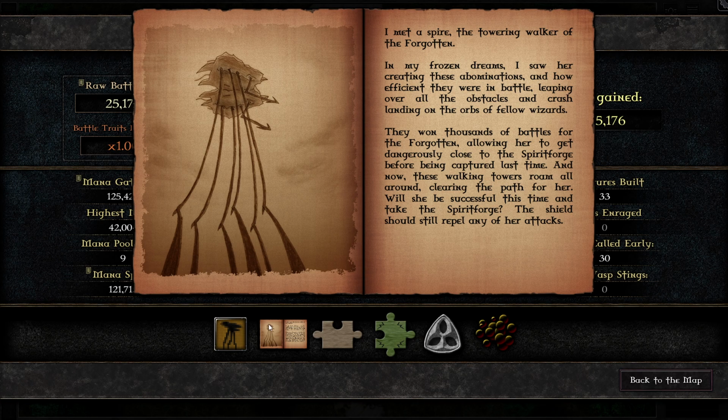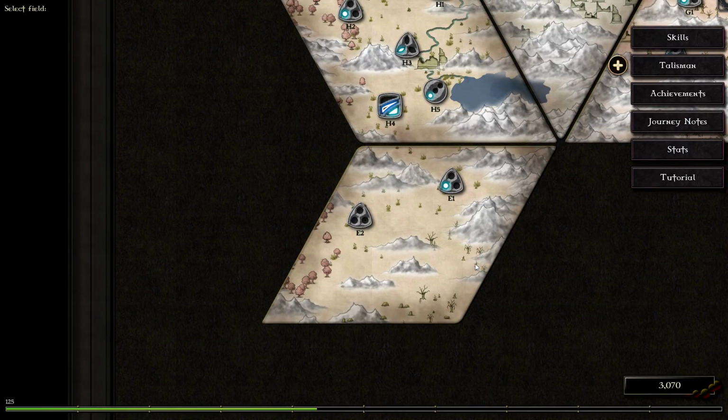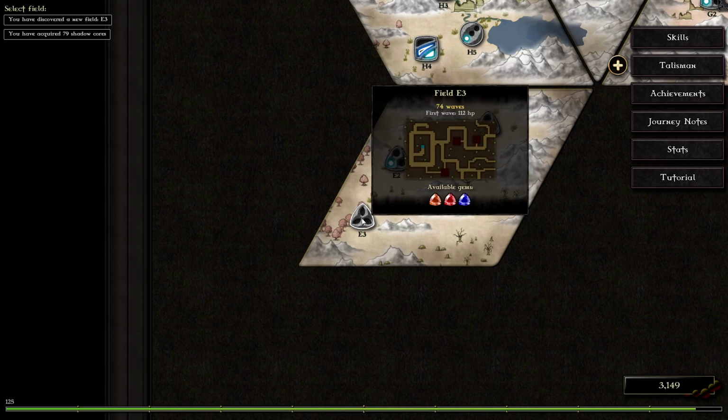That almost looks like a Don't Starve drawing over there on the left. I like it. All right, back to the map. Next time, I think we're gonna check out Field E3. Keep progressing through the story. For now, that does it for this video. Thanks for watching.